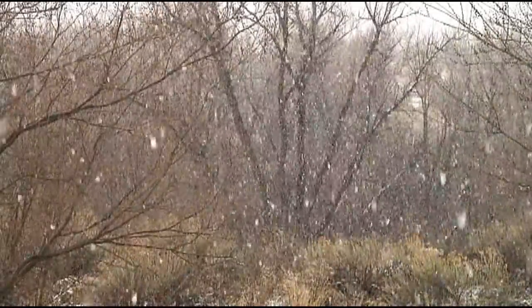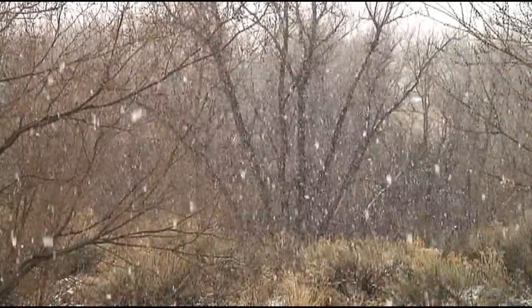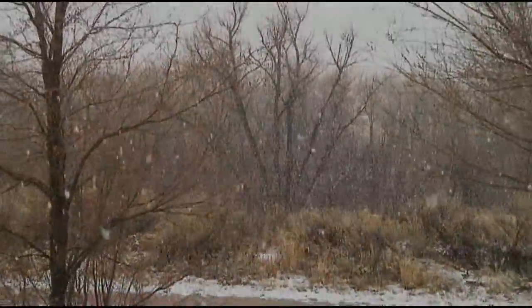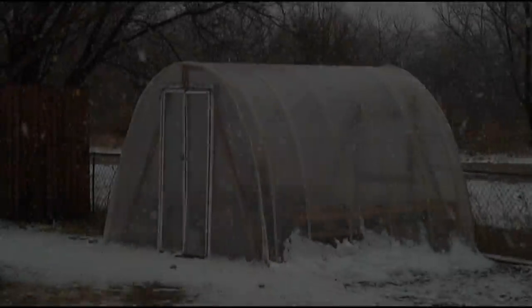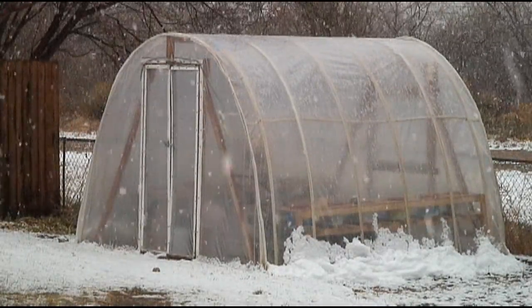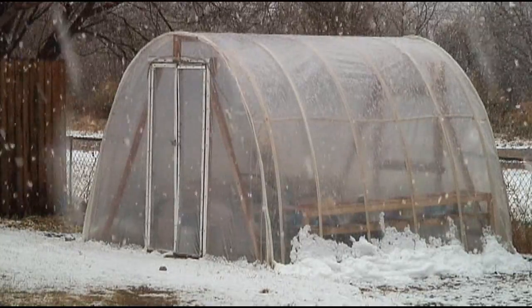Another beautiful Colorado morning. It's March 14th, and it's time to start thinking about the greenhouse and hydroponics. This is my greenhouse. I've had it for about 7 years now.